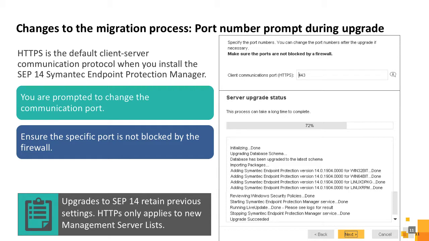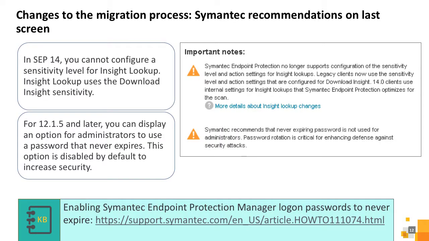If you have a custom certificate that is about to expire, or you are using a custom certificate, refer to the Endpoint Protection Certificate and Encryption Best Practices KB article. The process includes temporarily disabling server certificate verification to ensure that clients stay connected. After the endpoints receive the updated policy, update the certificate, re-enable, and wait for the client computers to receive the updated policy. At the end of the upgrade process, important notes are displayed.